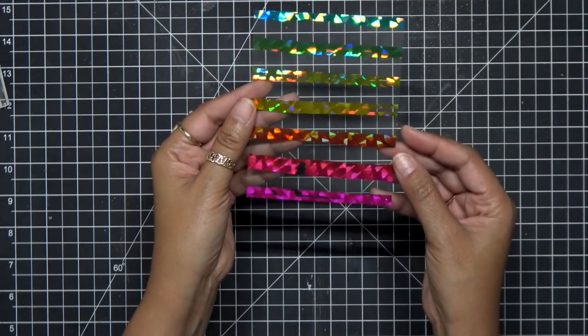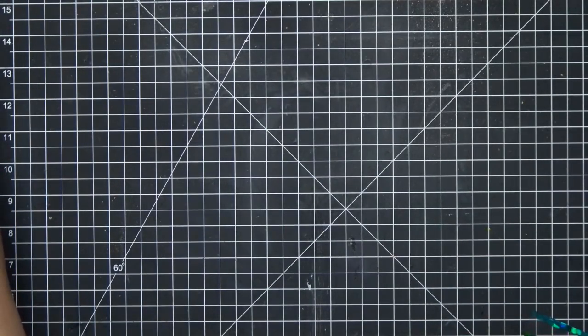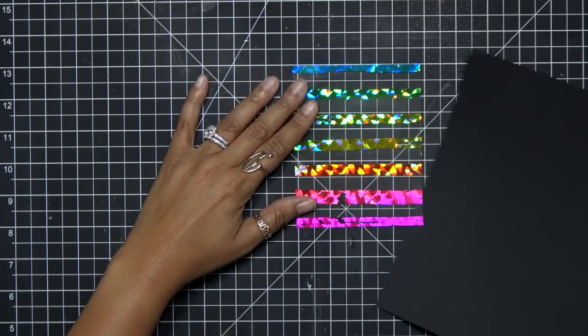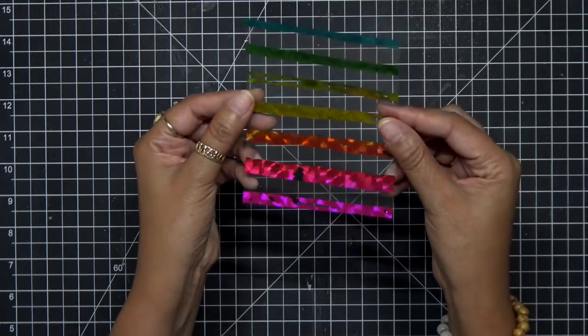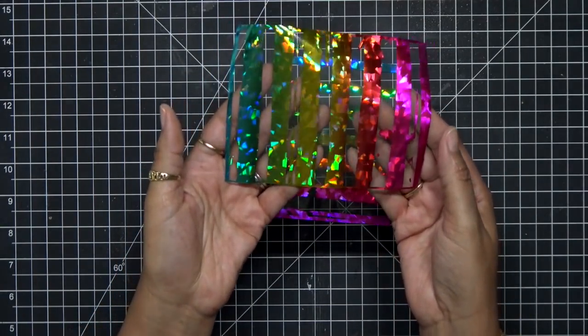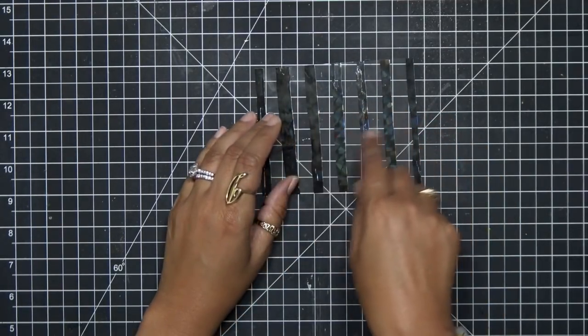Now, I do have some of the toner, the black toner, still showing, and I'm okay with that because I'm going to be adding a lot of black to the cards I make today. So I'm just going to grab myself a black background, and look how gorgeous that shimmer shows up on that black background. Now, if you wanted to, you could use white, totally up to you, but I just like mixing the rainbow with black. Now, I also have this little piece here that I can use on another card a little bit later. Never throw away those pieces.